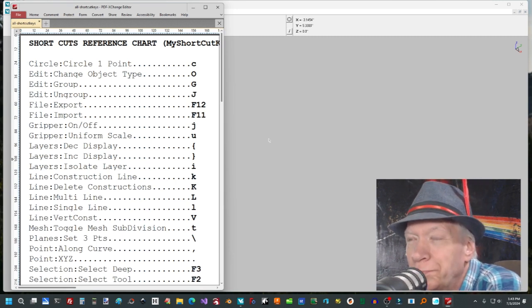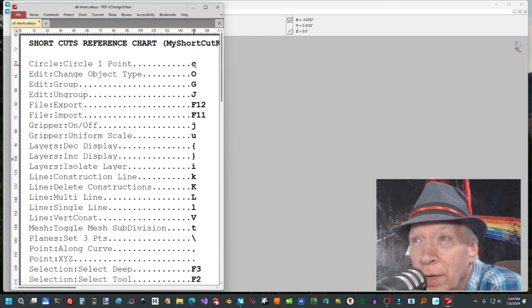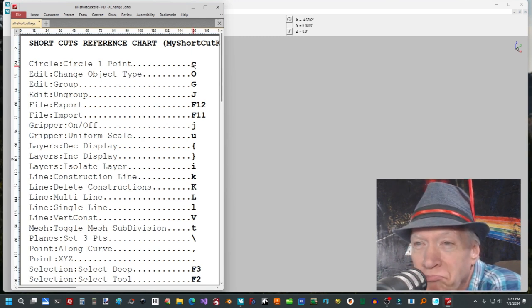All right, so one of the things is drawing a circle. I either made letters that sounded like the function you're doing or were the first letter of what you're doing, like C for circle. Object type is a O, capital G for group.